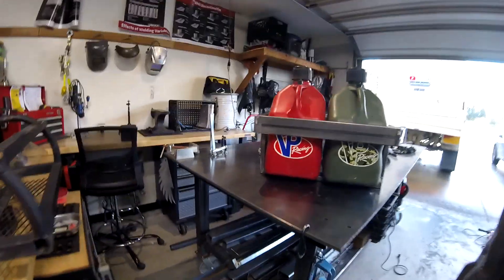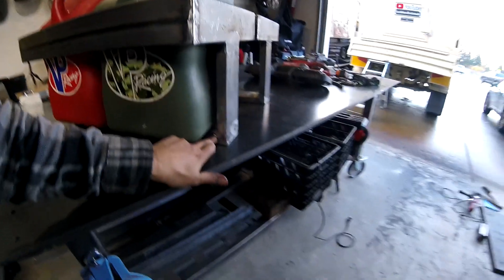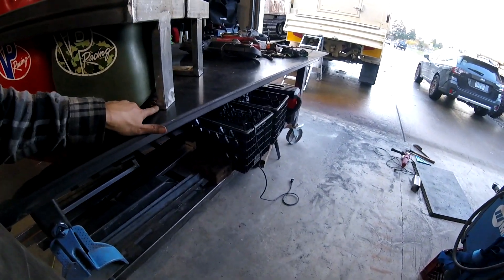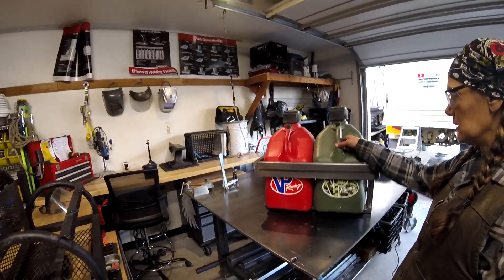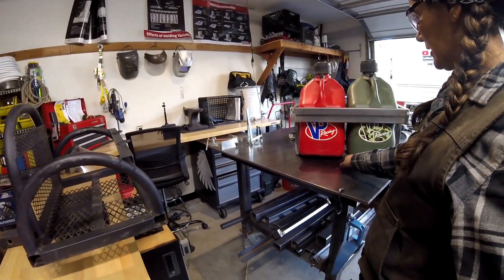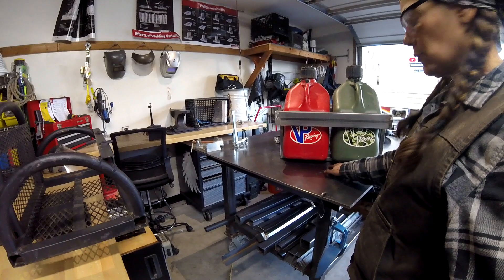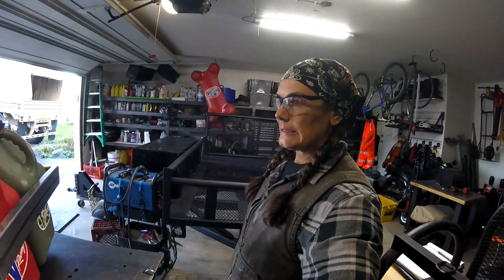As you can see, we are closely done. I had to make a few adjustments and decided to go with 45-degree angle cuts here so there were no holes, and that also meant I got to use the new skill saw with the Diablo blades. So this is what it's going to look like. We may add on a couple more vertical down tubes with horizontals just for more reinforcement, but looking pretty good, I think.